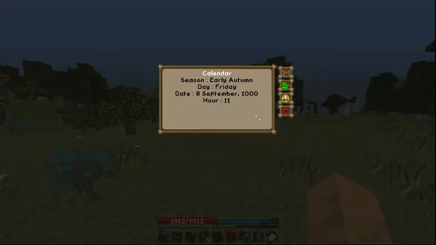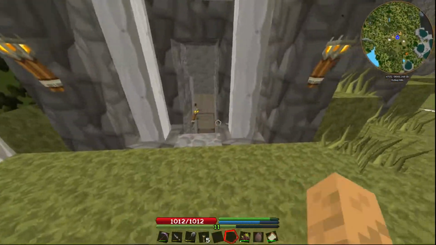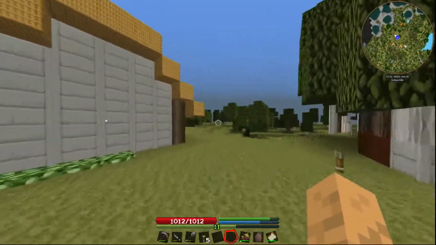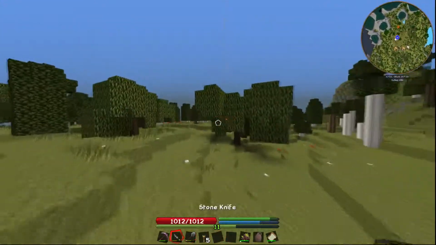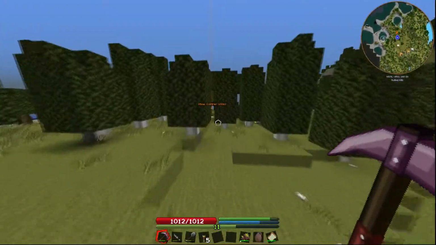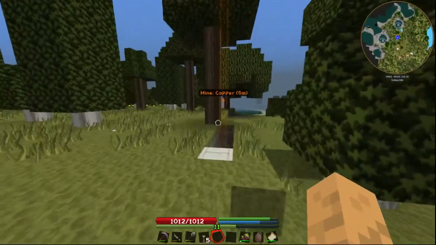If we go ahead and take a look at our calendar, it's early autumn, which means winter will be soon, and we'll get a nice big supply of ice to throw in the ice bunker, and hopefully that'll last us until next winter. So we're going to go ahead and do that. Right now we want to go ahead and hop down into the copper mine. I'm going to dig as much copper as I can see for the moment, and I will see you guys when I am done.